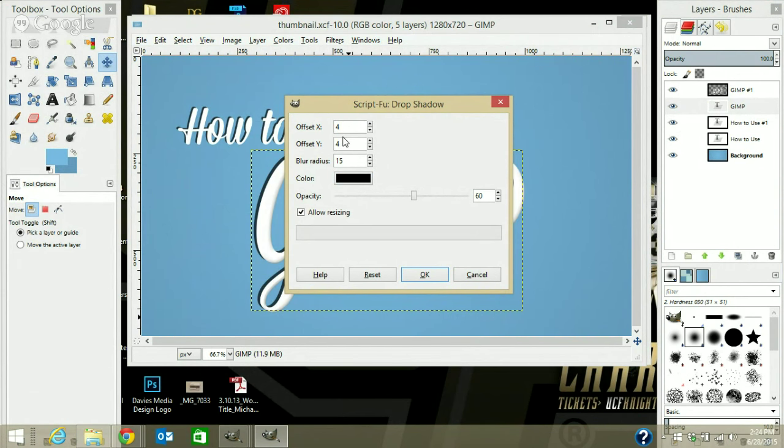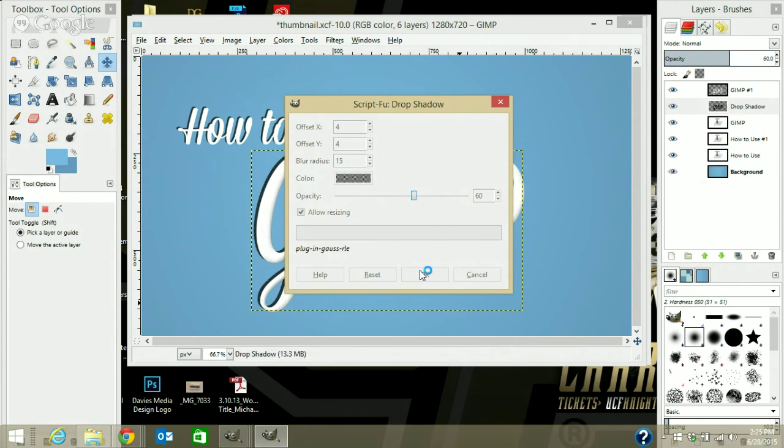So anyway, this is offset X, meaning the X axis that the drop shadow is going to be slightly to the right if it's positive, or slightly to the left if it's negative. Offset Y, Y axis, same thing. Blur radius is how far out the blur goes for the shadow. And obviously, color is your shadow color. Opacity is, 100% being completely not see-through at all, 0 being completely see-through, basically can't even see it. 60% is just a little bit, and you want to make sure that it's not too much or too little, depending on the effect you're going for.